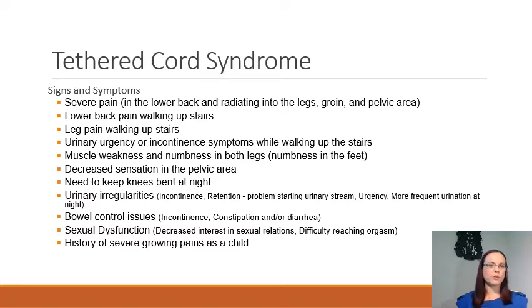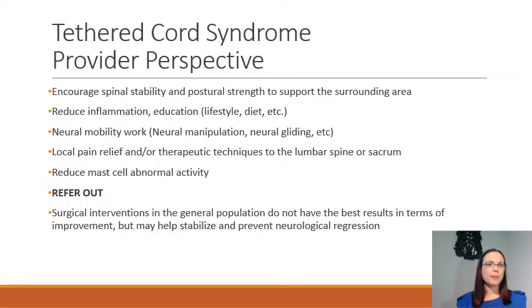And a history of severe growing pains as a child is just one of those that we're seeing come up, because this is not necessarily something that has dramatically gotten worse one day for these patients. A lot of these patients might have had this for some time, and especially as they go through growth spurts, the neurological tissue is just not keeping up with their growth spurt. So if you have neurological tension already, they actually might have much more severe growing pains as a child.